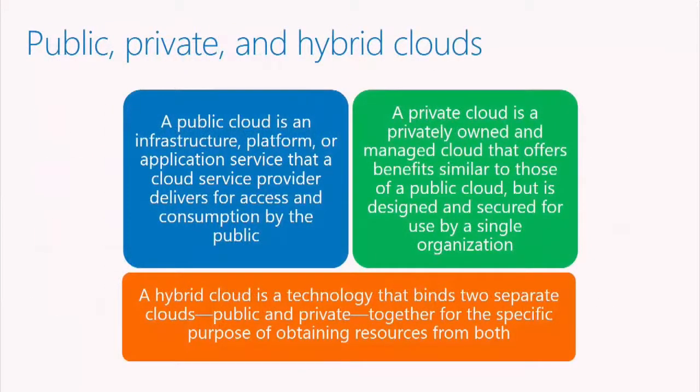When we start talking about cloud, you'll always hear the terms private, public, and hybrid. Well, what does that mean? A public cloud is a cloud that anybody can use. For example, anybody can use Amazon Web Services, anybody can use Azure, anybody can use Google Cloud. As long as you have essentially a credit card, you can leverage that.